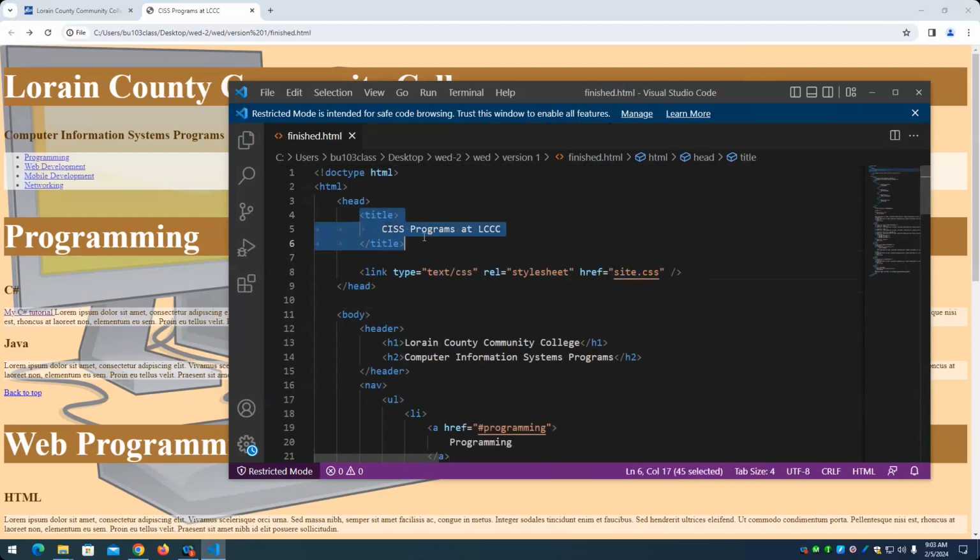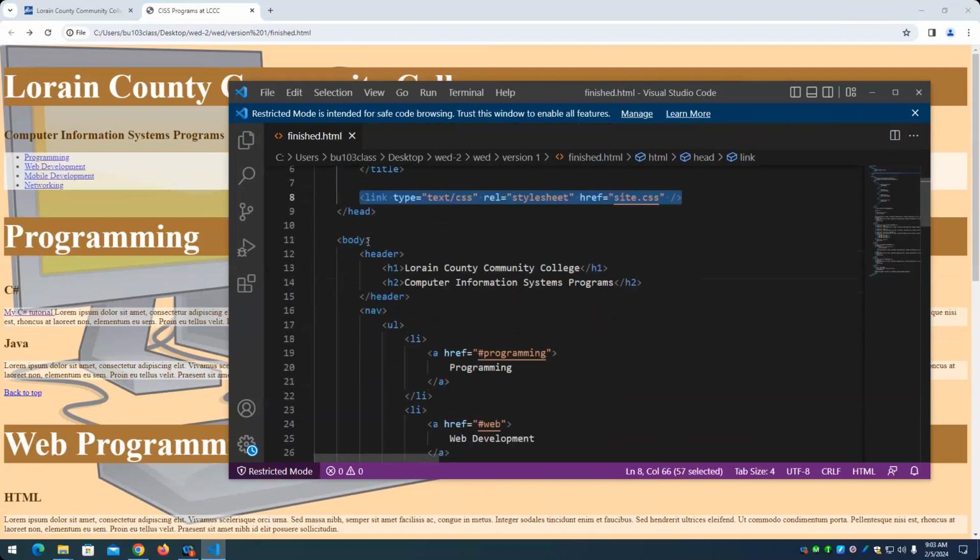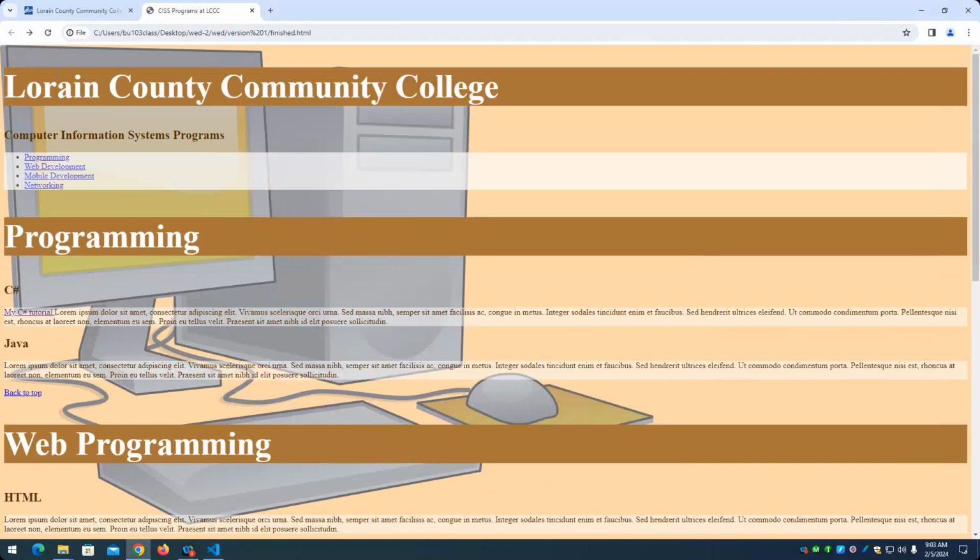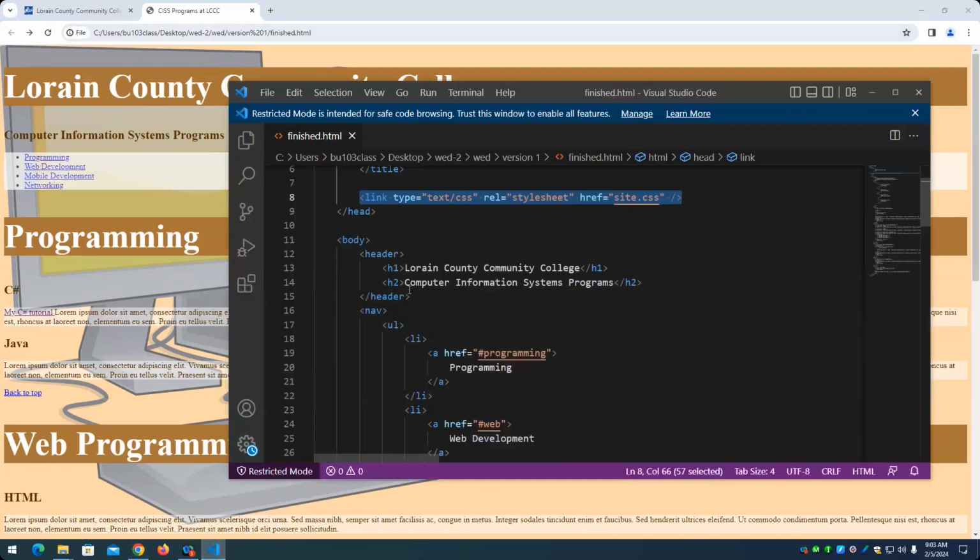The head, we started out with just the title in it. And we're adding today this link tag that we're going to look at in a couple minutes. The body contains everything else, right? The header tag, which specifies sort of the banner on the top of the page, this code here, is actually part of the body, not part of the head.